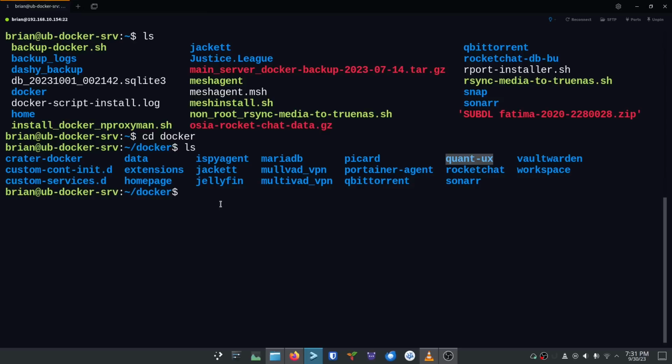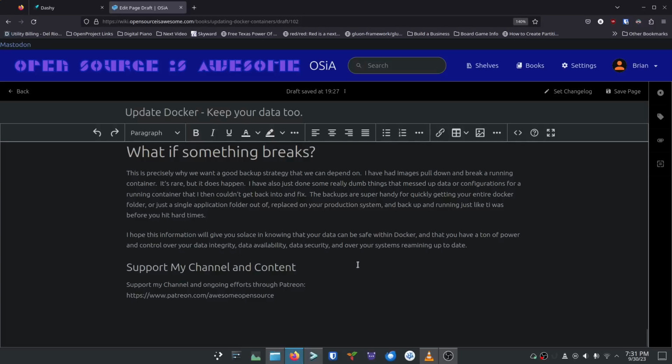But really and truly, Docker is such a great way to run things if you can just have some confidence in what you're doing and set things up in a way that means you will be successful, so that if you run into little issues, you won't have too many problems. I know there wasn't a lot of show and tell on this one, but I really wanted to give you that confidence to know that if you've got your volumes mapped, if you've got things set up, if you've got backups running, you can very confidently go out there and update your Docker containers and make sure you're staying up to date with the software, because one of the biggest things is that software needs updates. That's how you get security updates. That's how you get new features. That's how you get bug fixes.